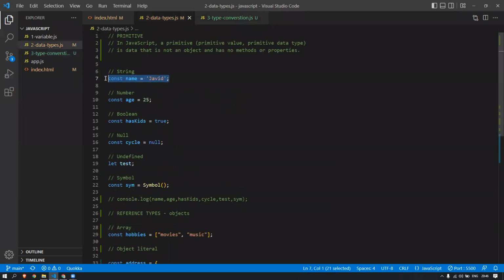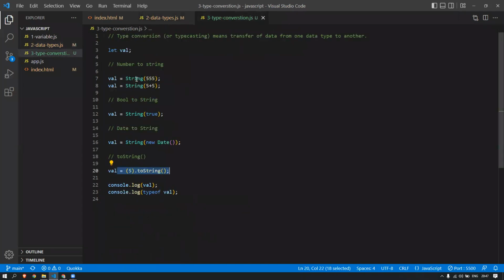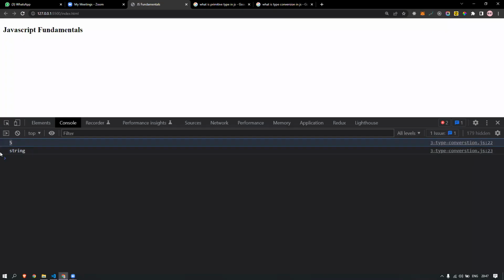We're going to create it this way only. Basically, I want to show you what the things in JavaScript are. That's why I'm showing this. We're not going to use this type of thing. Don't worry about that. So if I come back here, this 5 is returning as a string.